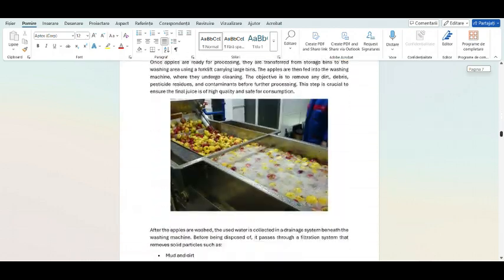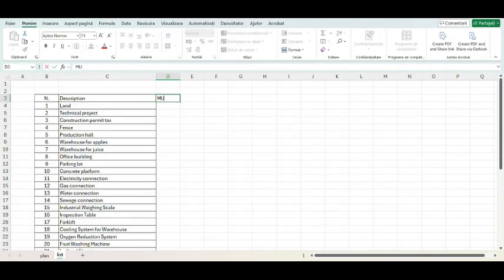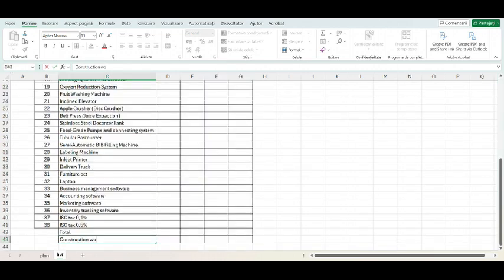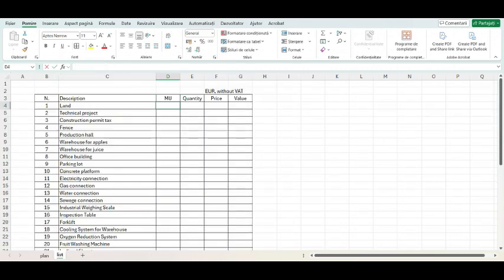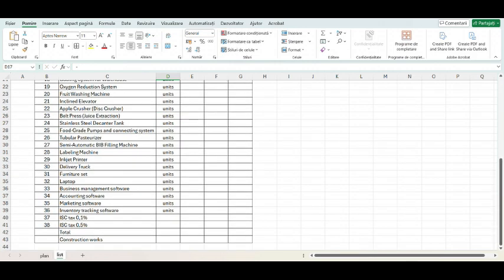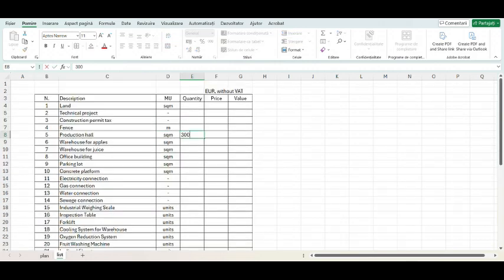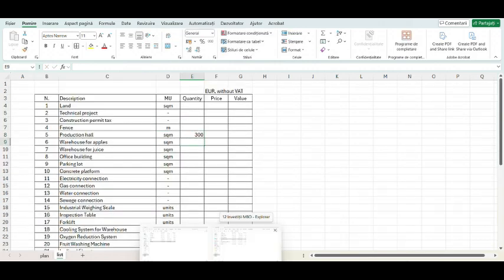Once you plan the operating cycle, you can extract the investment components imposed by the future operating processes. You can open an Excel file and make a sketch of the investment. Continue by making a list of investment components in accordance with the sketch. You need to establish the measurement units and the quantities for each investment component.